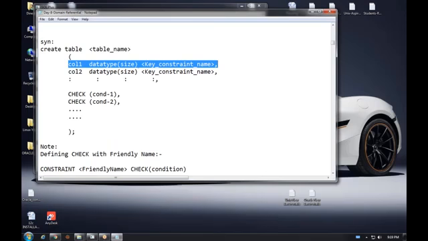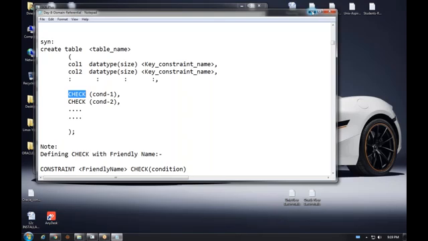So how to define the condition? Check roll number between 1 and 99. Check course name in Oracle, Unix. Understand? So a domain constraint definition begins with check.